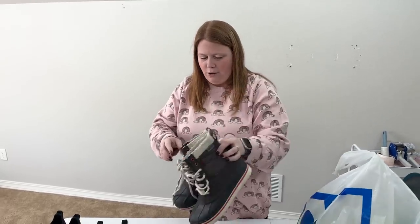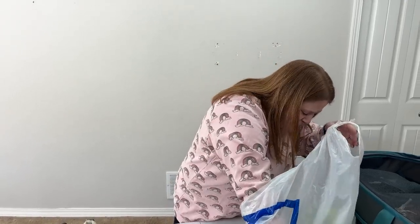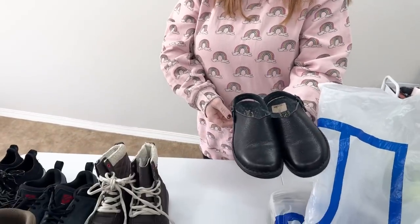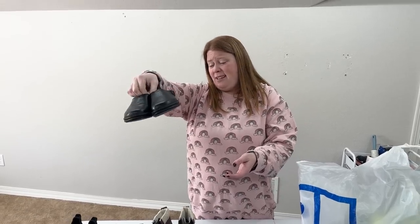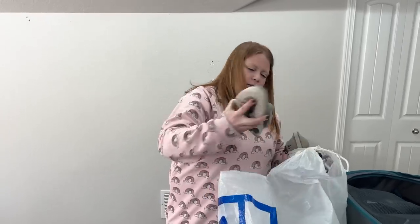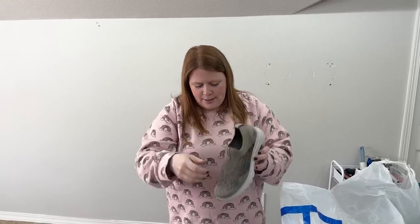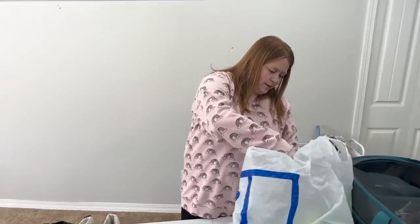These are some Crocs like duck boots, women's seven. Those should go for $35 or so. I got some Joseph Sabel clogs, size 37, so probably around a six and a half. Really good shape - those should go for around $40. That brand does really well for me. These are just a men's basic Skecher that usually sells for $30 to $35. These were only $8.99. They are men's eight. Anything with no tie does well - people like slip-on, easy access.